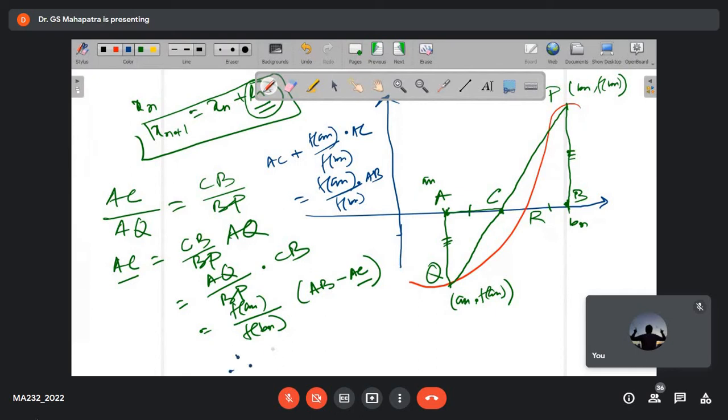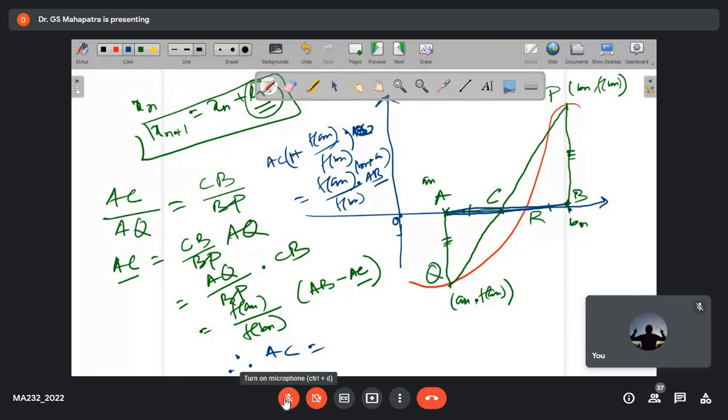Therefore, you can see the answer. What is AC? Now 1 plus this one, AC common, 1 plus this one. And this is Bn minus An, that is what you have to find. From the origin to this one is Bn, and you have to subtract from the origin to A, then only will you find AB. So what is AC? Can you answer?